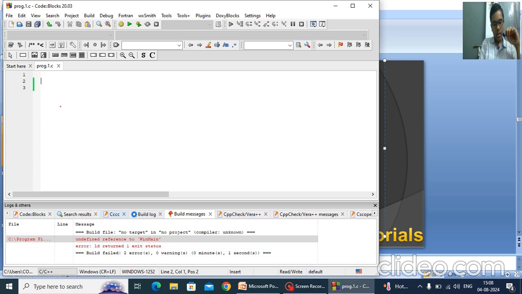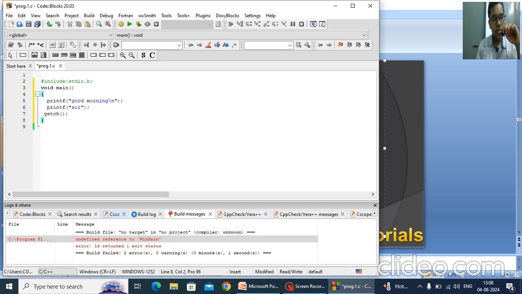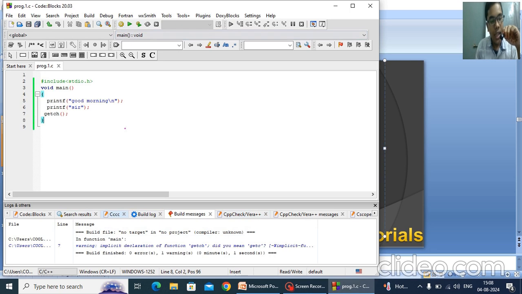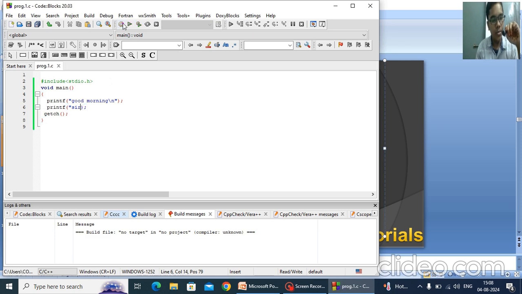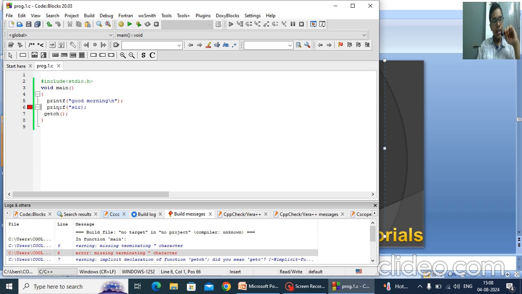Now I'm copying my code and I'm building it. While building, our compiler will tell us if there is any error. In this line there is error, once check it. Then for example here I am missing the double quote and I am building it. See, in this line there is an error. I will check. Oh yes, here is the error. I have fixed it and I am building it.